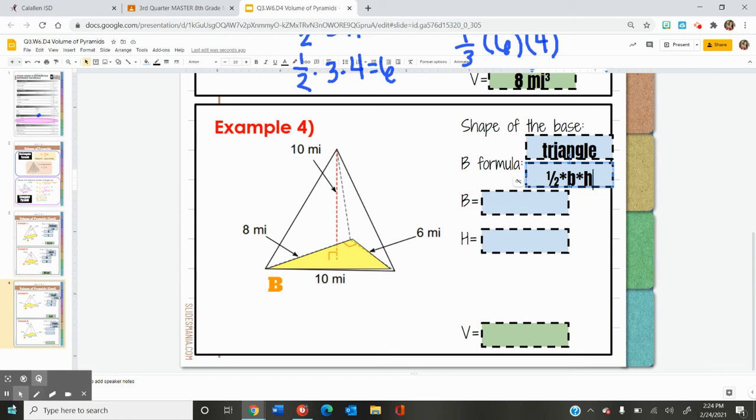So let's go ahead and find the area of my base. Now, remember, this is area of my base equals 1/2 times base times height. Now remember, this is my leg, a leg, and a hypotenuse. We're throwing this back to Pythagorean Theorem. So I have 1/2 times my base. I don't want anything to do with this 10. I'm only concerned with the 8 and the 6 because that would be the base of my triangle and this would be the height. So 1/2 times 8 times 6.